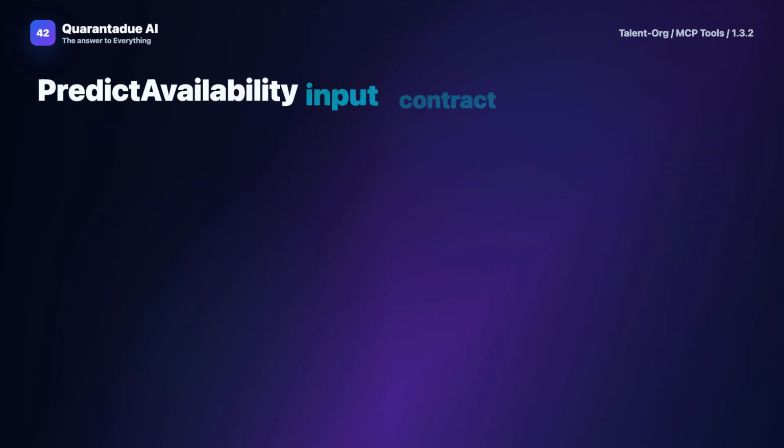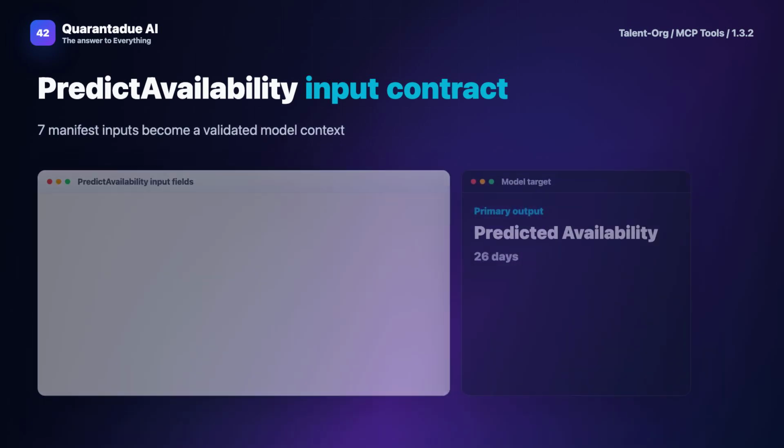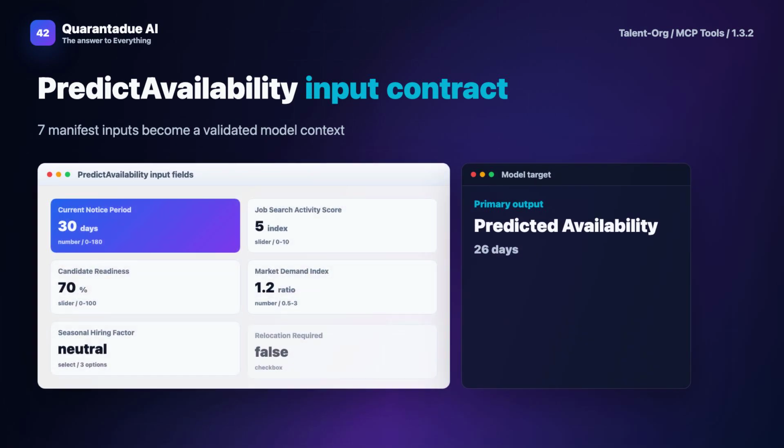Now, the technical method behind PredictAvailability. It uses a proprietary algorithm that ingests multiple data streams, historical hiring patterns, individual candidate career progression, current market indicators like unemployment rates, and even sector-specific trends. The key concept is multivariate analysis, where these factors are weighted and correlated to predict availability probabilities.